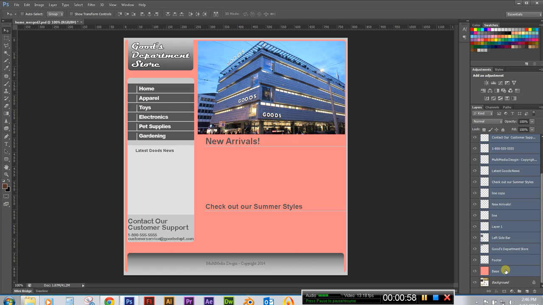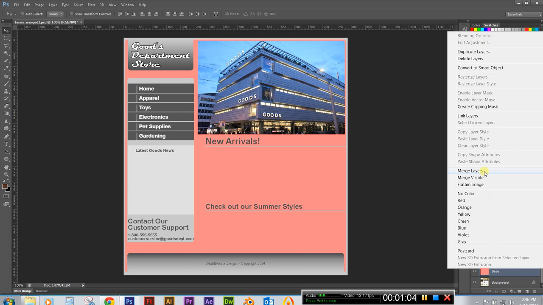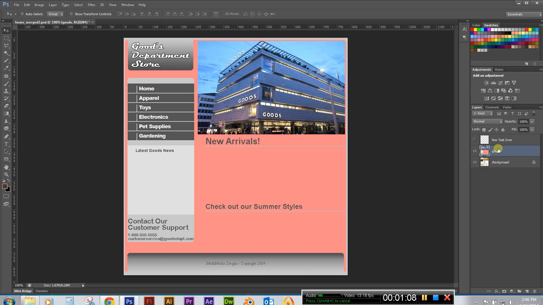Now I'm going to merge all these layers together. So right click and click on merge layers. Now, like I've said before, it's always going to take the top layer name. It merges that down, it stays on top, and makes the merged together layer that name. So what I'm going to do is rename this to home layout.